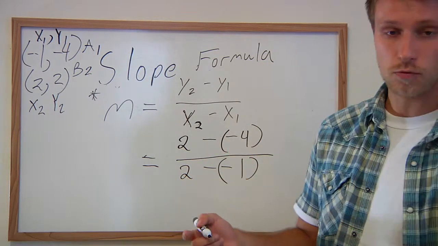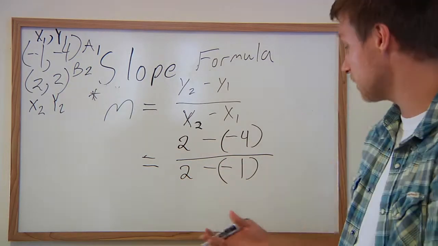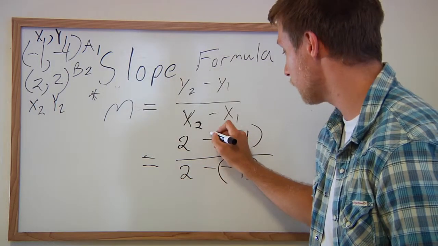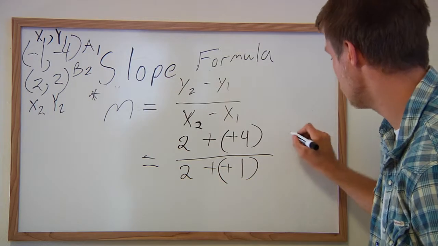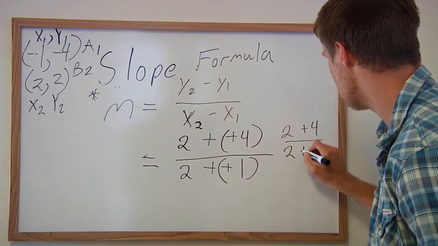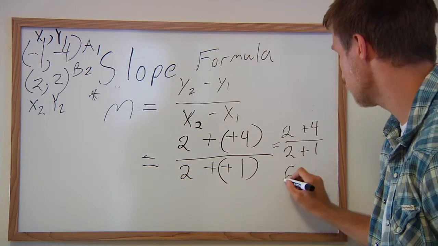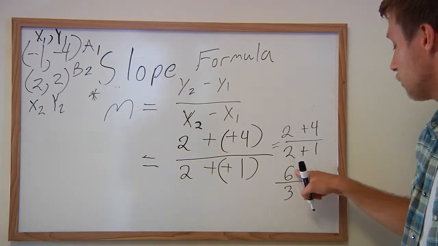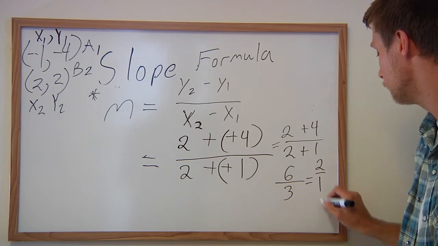And when you see 2 minus signs in a row like this, I mean, I can go in depth on how to really speak about why this does this, but all I want you to do is if you see 2 minus signs, you make them plus. And 2 plus signs look silly. So 2 plus 4 on top, and 2 plus 1 on the bottom. Well, 2 plus 4 is 6, 2 plus 1 is 3, and we know that if we simplify this, we would get 2 over 1.